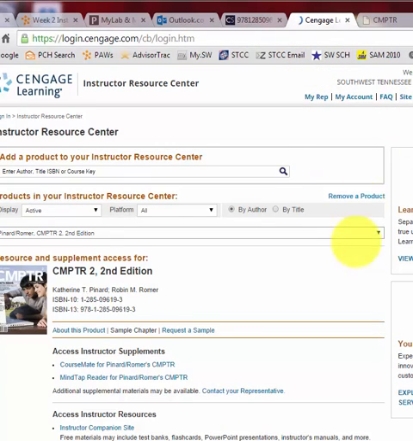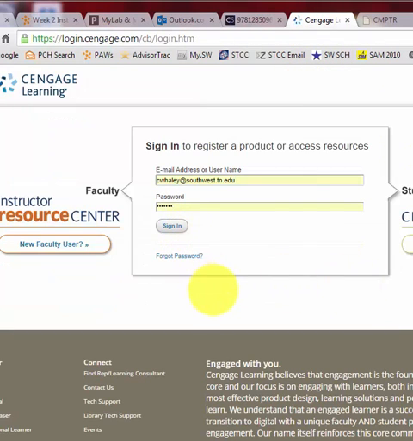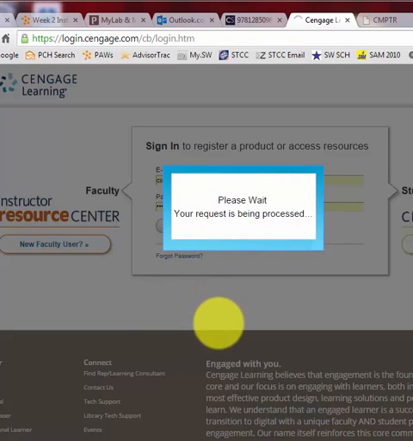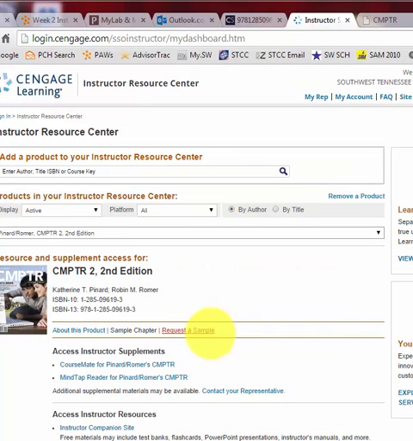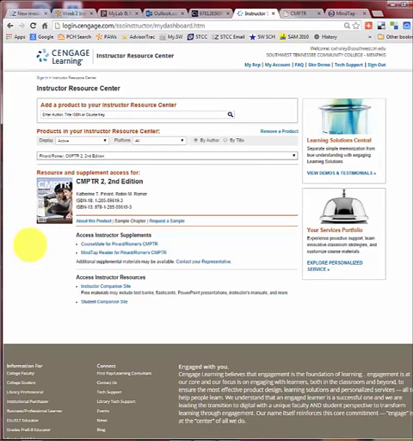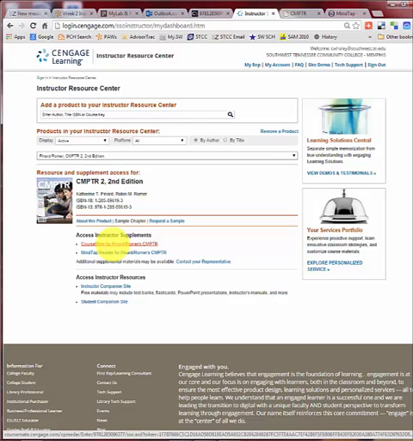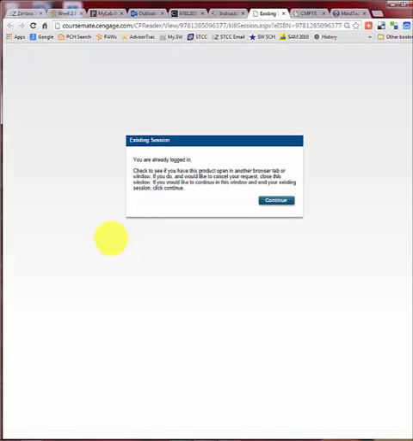Well, I was here at login.cengage.com. Log in. You should have access to the textbook. Your login or your home page, or dashboard as they call it, will not look like this one, but you may have a link that looks something like this. It says CourseMate for Kennard/Romers CMPT log. And I am already logged in, I guess.